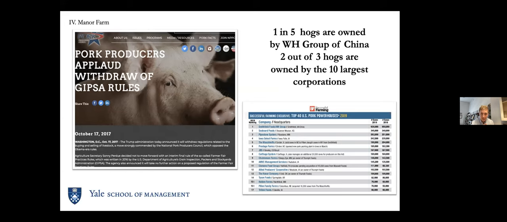Part of the reason is, take the pork checkoff, with its largest payer. For every unit you produce, you have to pay into this. Well, the largest producer of hogs in America is now a foreign corporation. So the largest payer into the pork checkoff is a Chinese corporation. So now you essentially have the voice of pig farmers acting in the interests of the corporation. That is so many conflicts of interest. And then you add the fact of the privatization we've seen with our public universities, which means a lot of the research dollars are coming from these entities.